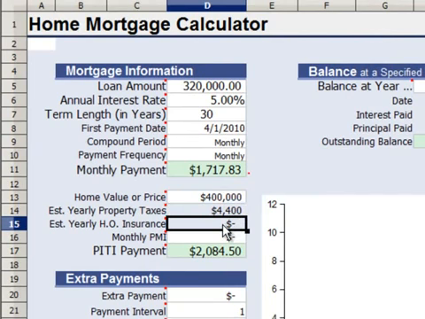We need to estimate homeowners insurance, and that can vary quite a bit based on if you're doing multiple policies with a policyholder, or if you're first time. For purposes of this, let's just estimate about $100 a month, which is going to be $1,200 a year. And we don't need to worry about mortgage insurance because we're not talking about that in this conversation. And there is no HOA dues included in this. We're talking about a single family residence here.